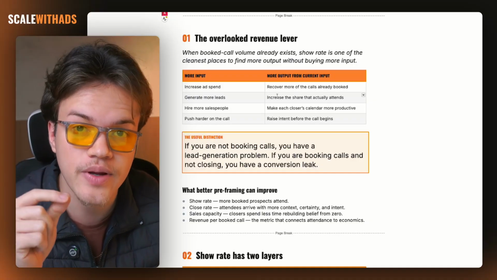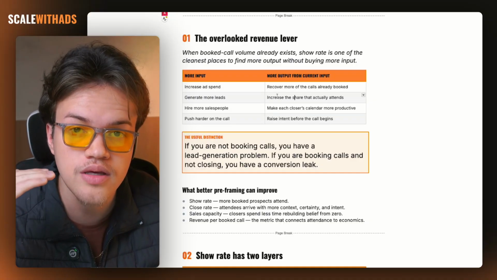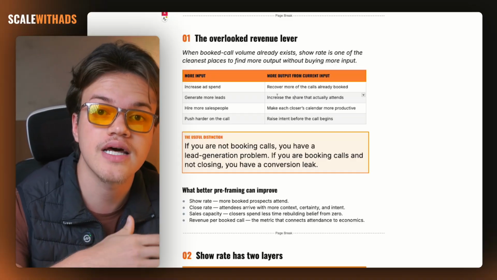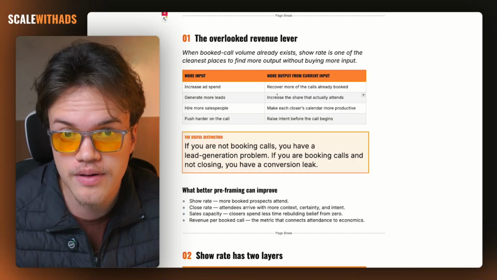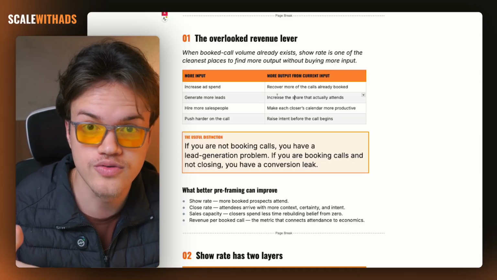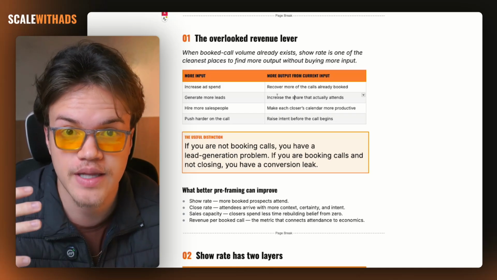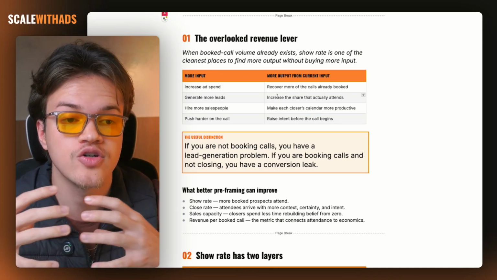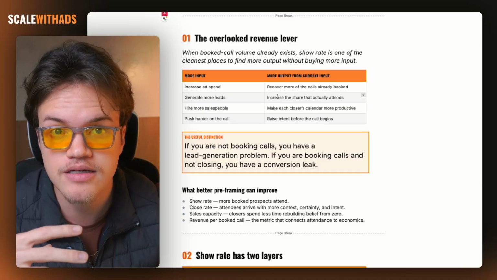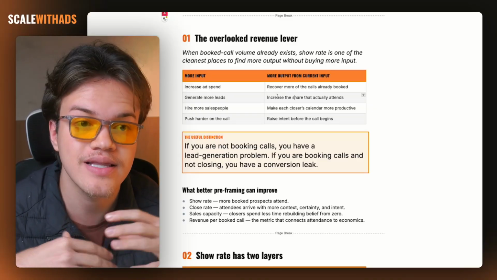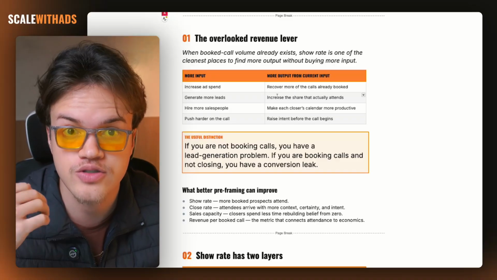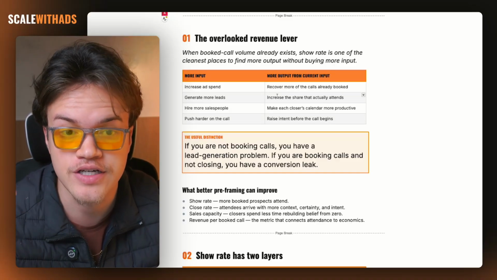And here's the crazy part, because not only will you get more calls booked, but the calls that are going to book and show up will actually close easier, because you are giving them a whole process to improve the framing of the call, and that's going to affect how they interact with the closer, how they listen to the closer, how they pay attention to a webinar, for example. And therefore, it's going to make them easier to close.